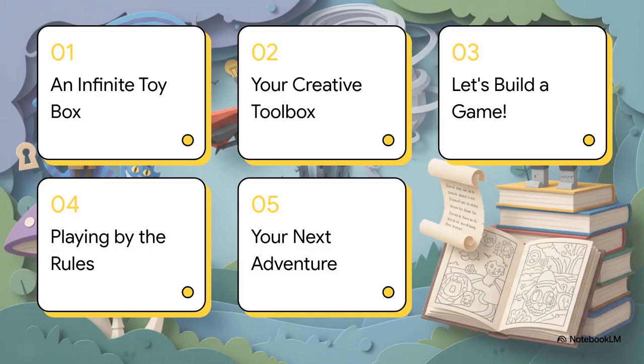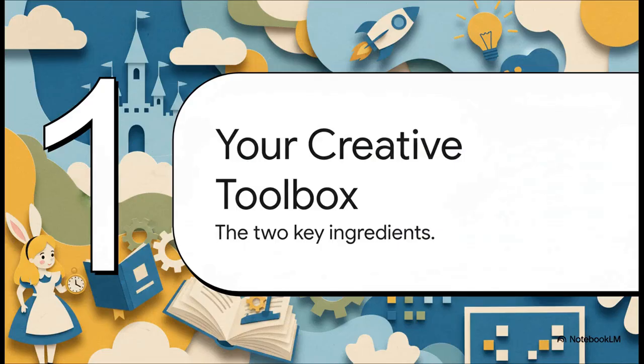All right, so here's how we're going to break it all down. First, we'll stick with this idea of the infinite toy box. Then, we'll get into the tools you'll actually need. After that, we're going to build a few games together, step by step. We'll also cover the legal side of things, the rules of the road, and then we'll send you off on your own creative adventure. Okay, let's get into the nitty-gritty.